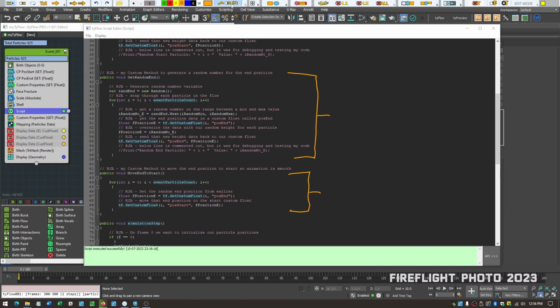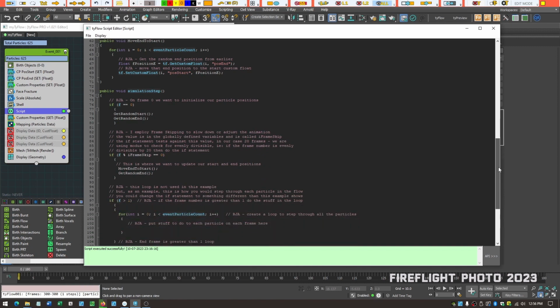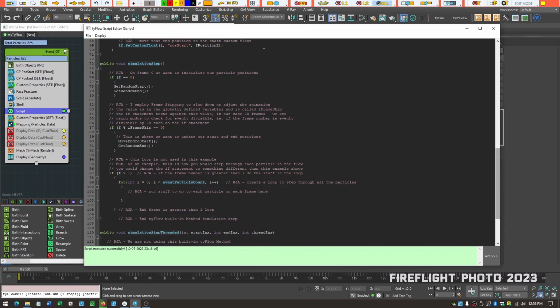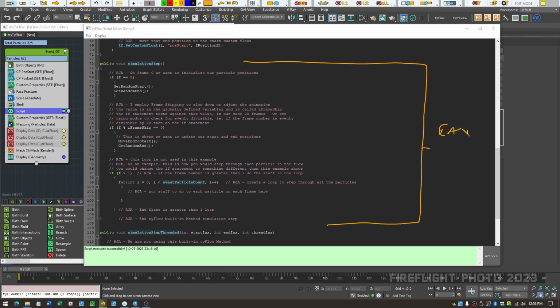And we'll delete that and scroll down a bit further here, and you can now see that we're in the section of code that's going to happen on each simulation step, right? So that'll happen each frame, this whole check. And you can see here that I'm doing a test, but more importantly, I'm calling these custom methods.